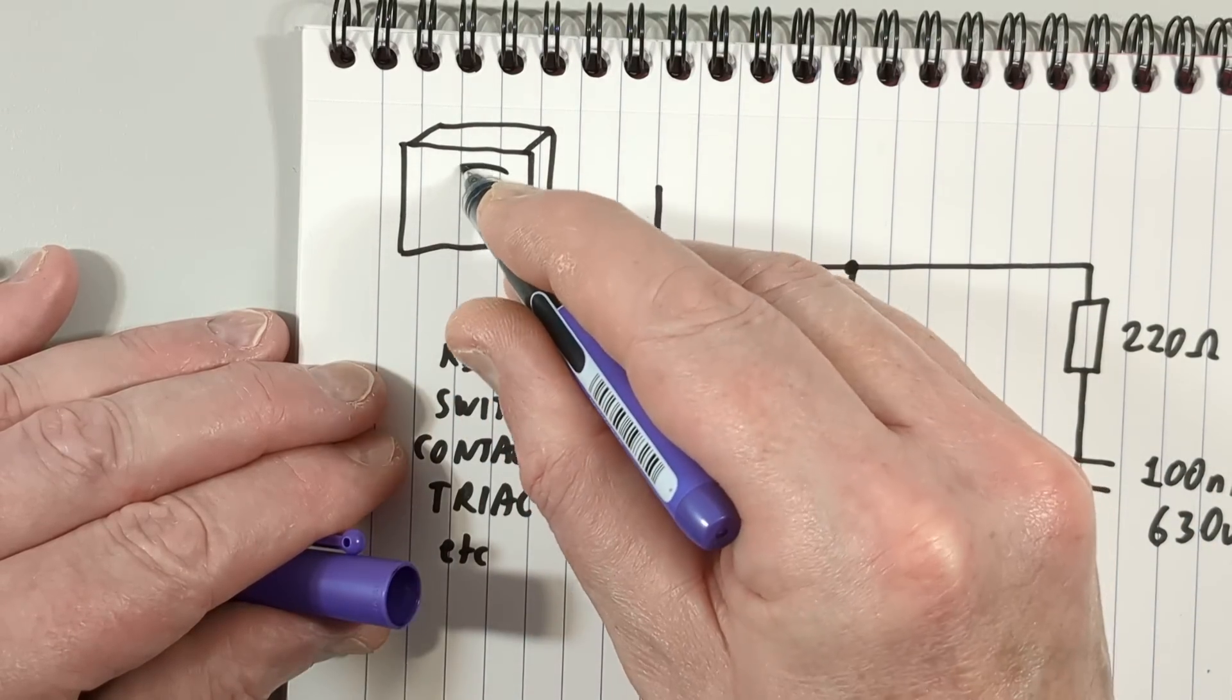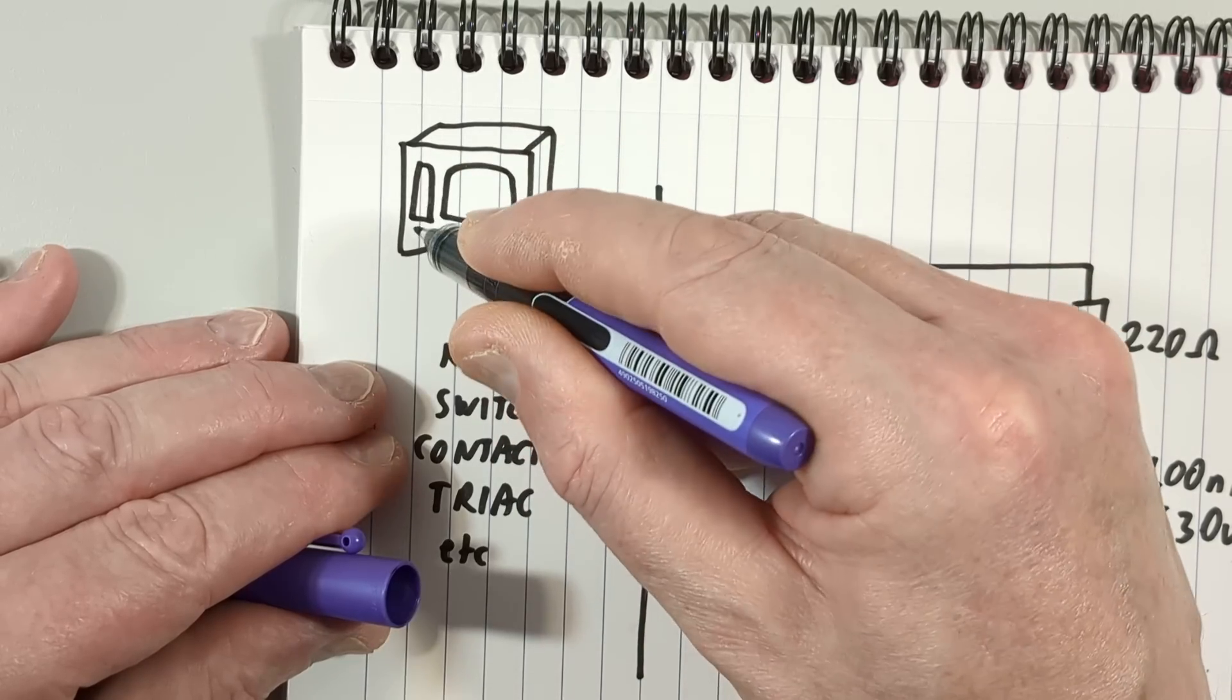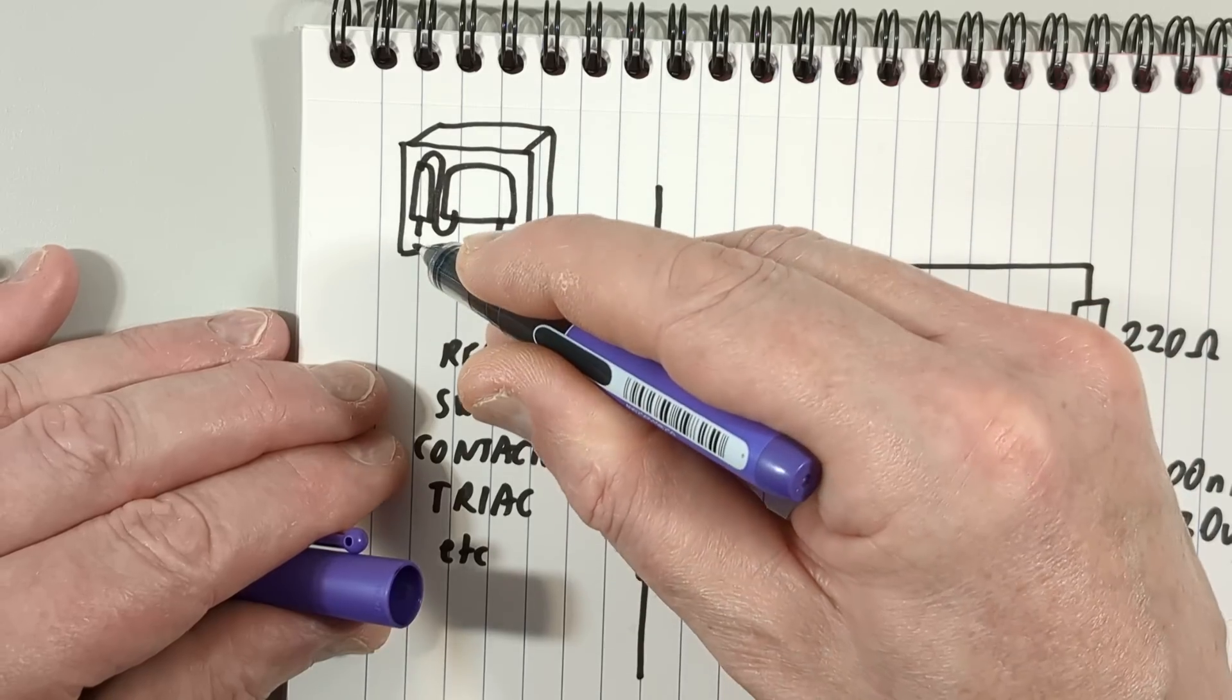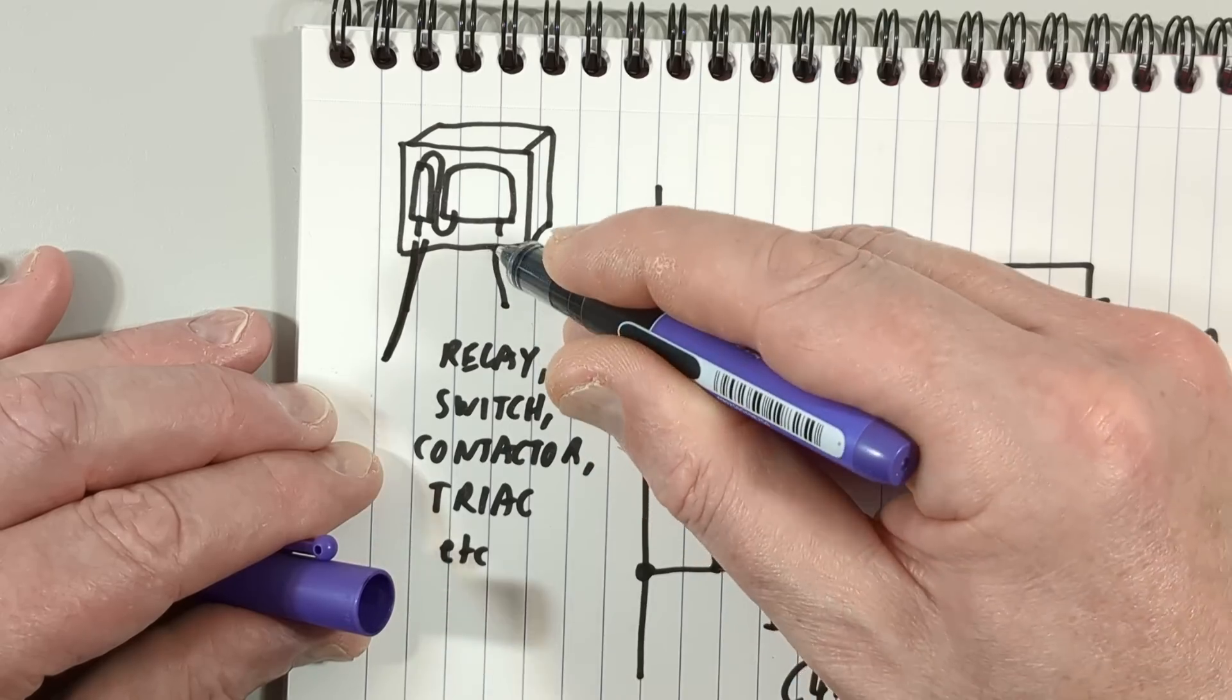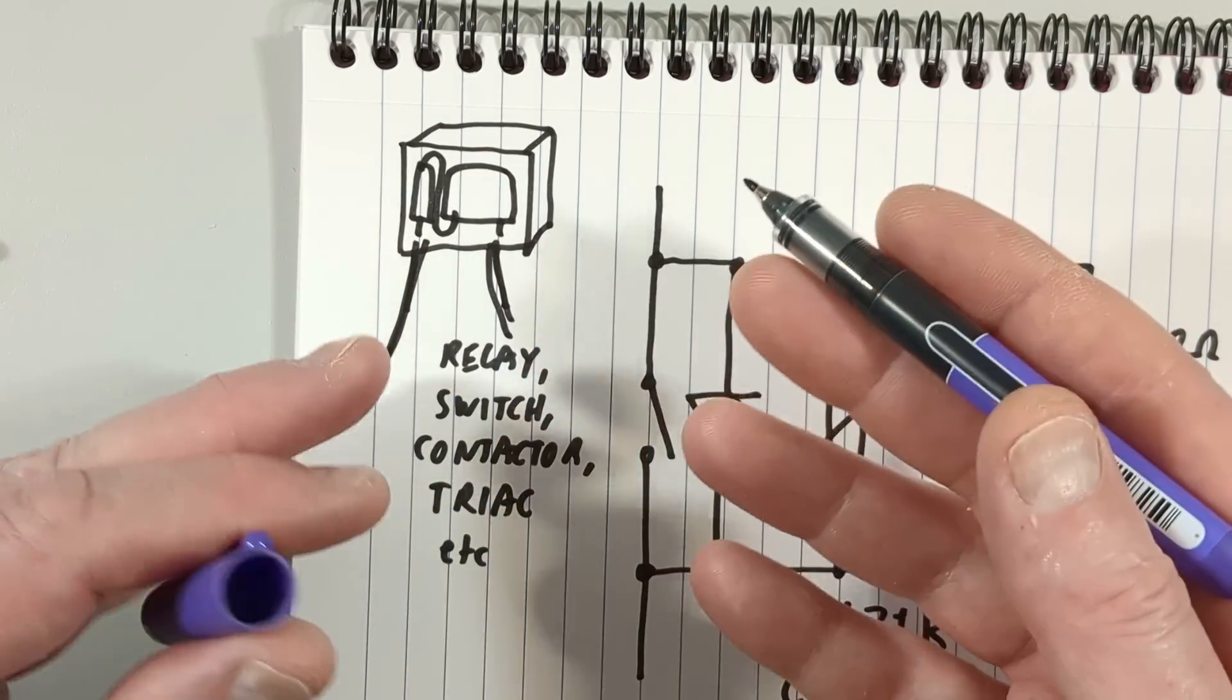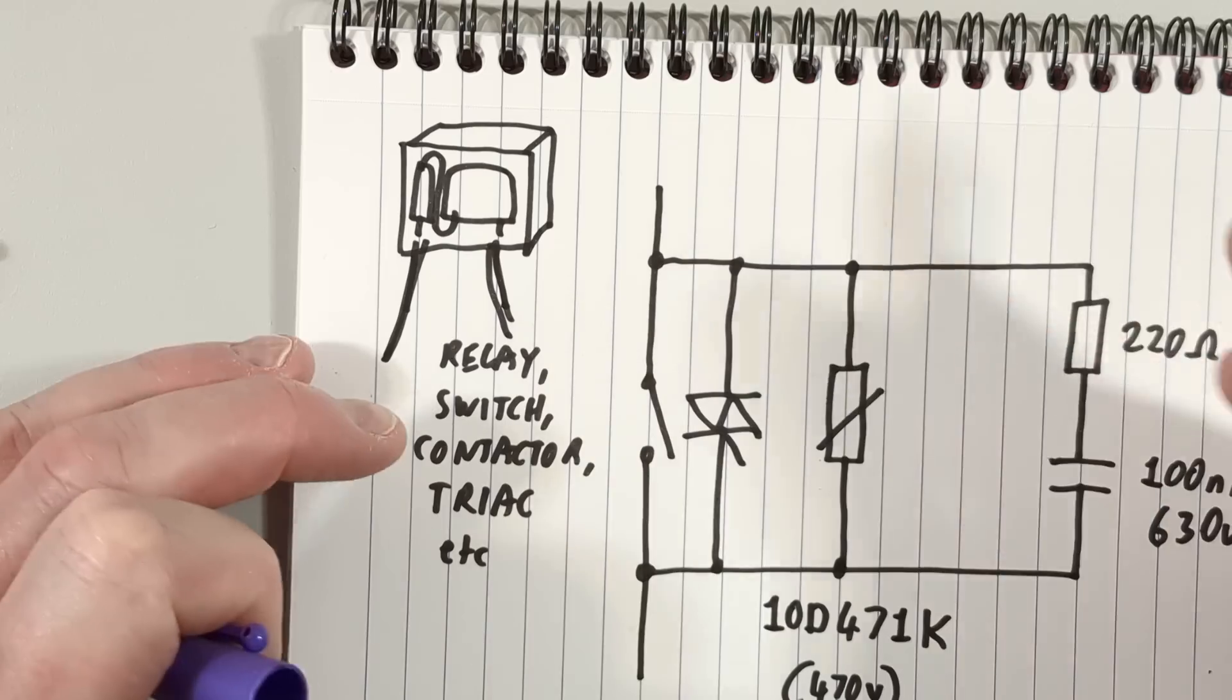You'd have a standard capacitor mounted inside and a resistor with the leads coming out. Either you'd have just pins coming out or you could have potted wires coming out, the whole lot potted in, so the unit could be dangled in the vicinity of a contactor and tucked into the contacts where arcing was causing an issue.